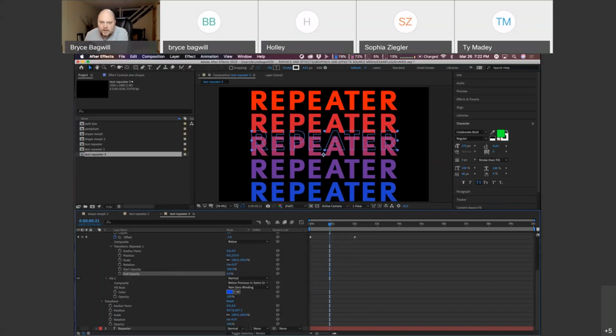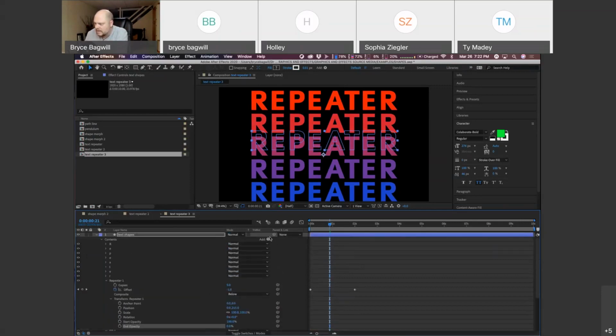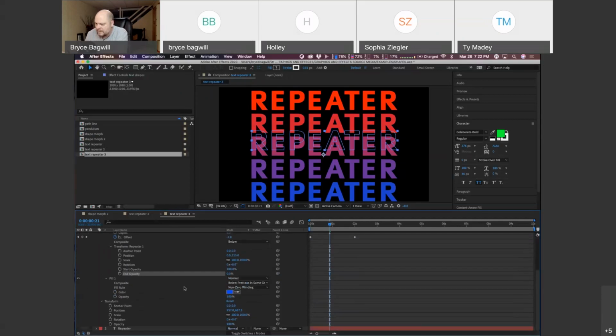Yes, can you re-show how I got the fill? Yes, I went to the add button where I originally got my repeater, except instead of adding repeater like I did before, I added fill. And when it popped up down there, then whether it's set to above or below here will affect whether you can do a gradient or not.